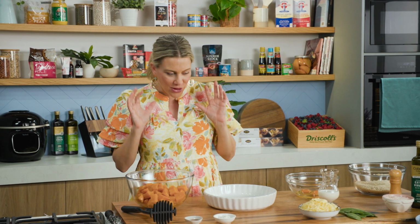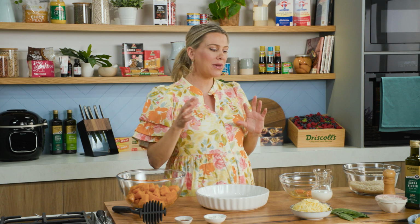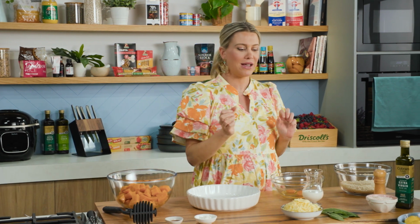One year I had Thanksgiving in America and I thought one of the most delicious side dishes for the turkey was a pumpkin gratin. Now, it was very sweet because they do add sugar to it, but I'm giving it a bit of a jazzy twist by adding lots of cheese and sage, and it is fantastic, not only if you want to serve this with turkey, but with a roast chook.